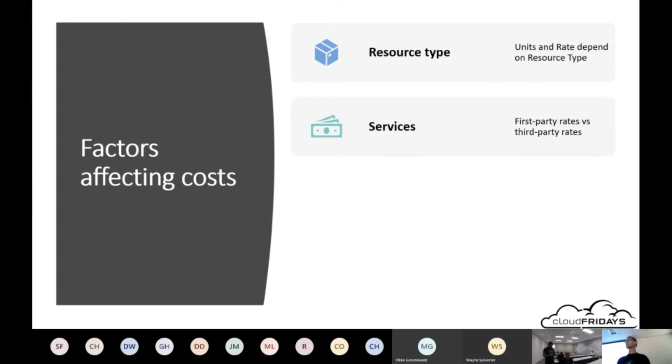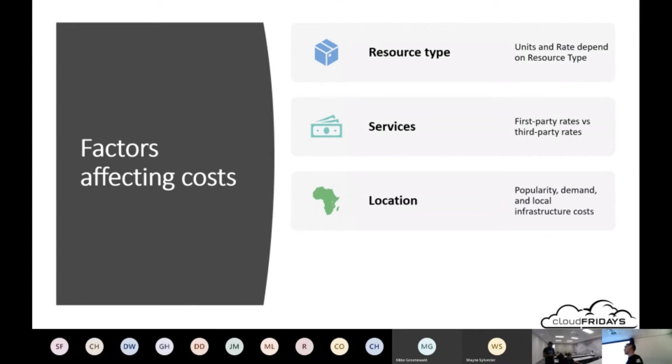First party being the Azure development team. They're providing services in Azure to us, and there's a cost associated to those. And then third party services that are offered in the marketplace have different billing categories, for example, and billing structures.